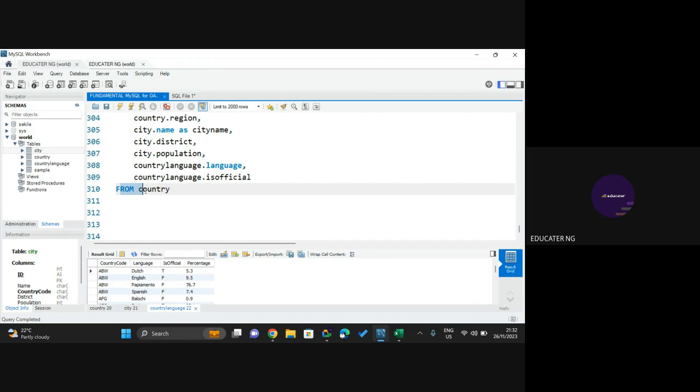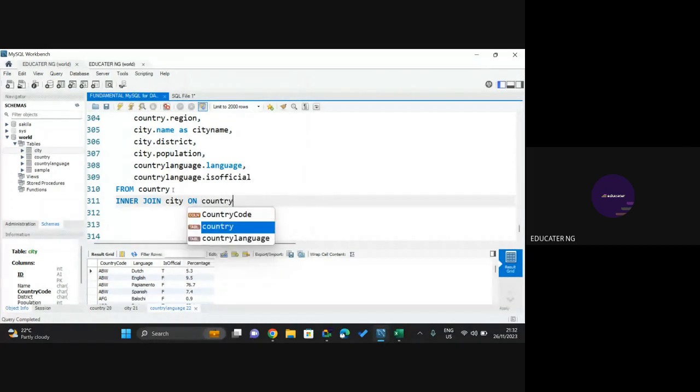So we can now say from country inner join city. Does this make sense? Okay, so we can have on country.code equal to city.countrycode.